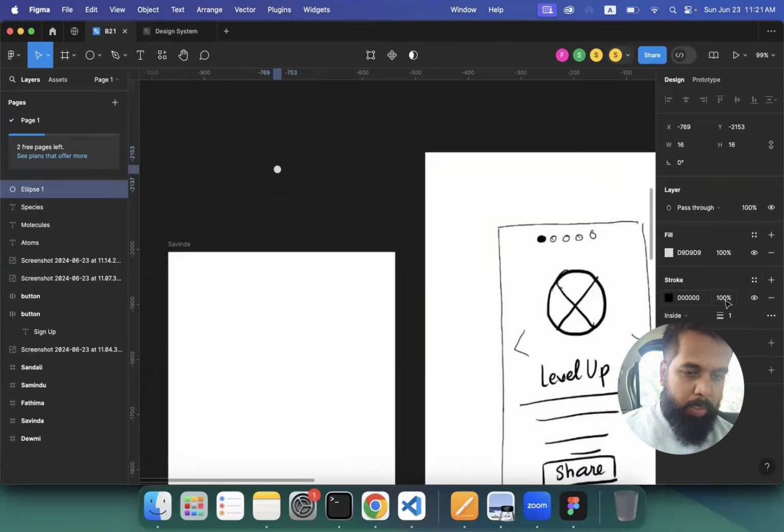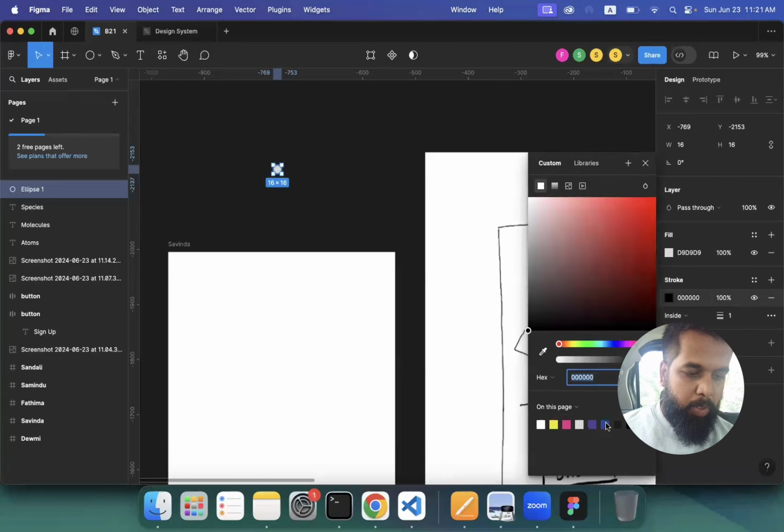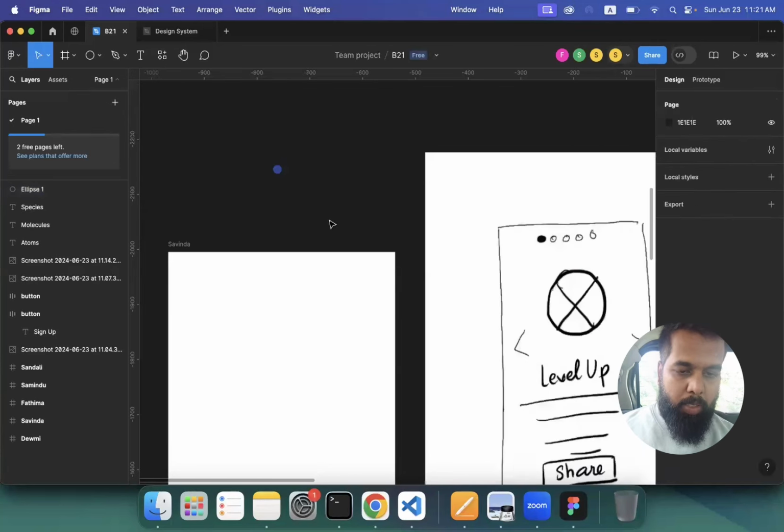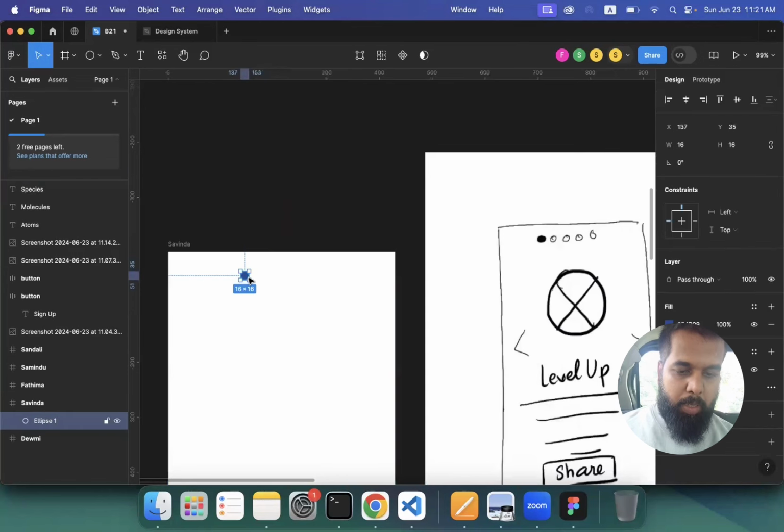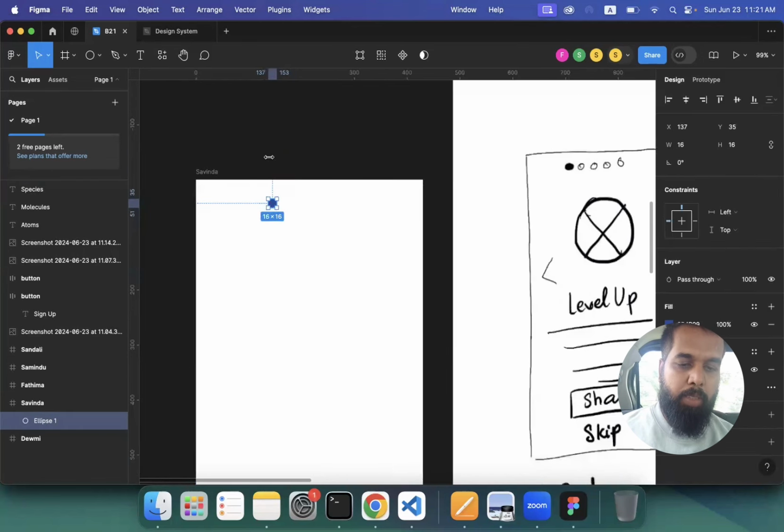Let's give this one some stroke as well. I'm going to use this particular blue color for both designs. Okay, now this is my filled button. I need something that isn't filled as well. So let's rename this as dot.